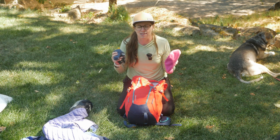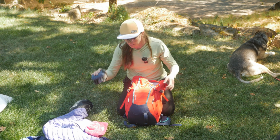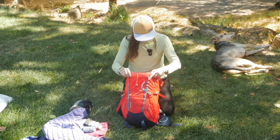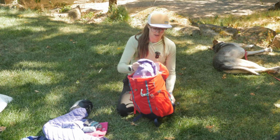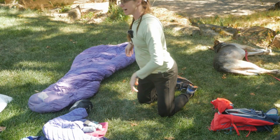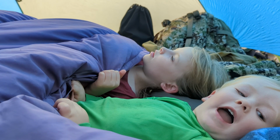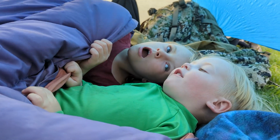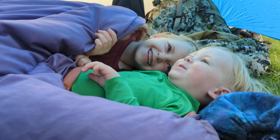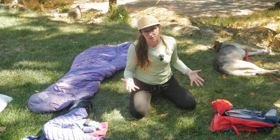But it's really nice to think about, when it gets cold, what is my kid going to want to put on? It can be dirty. You can pack less clothing and just wear dirty stuff. They think that's cool. And then this is her sleeping bag. Let's pull that out so we can pull out all our sleeping bags. That's sleeping bag number one. She thinks this is super special because it used to be my mom's, her grandma's. Then it moved to be this little guy's, Wallace's sleeping bag, but now she gets to use it, and that's really special for her.